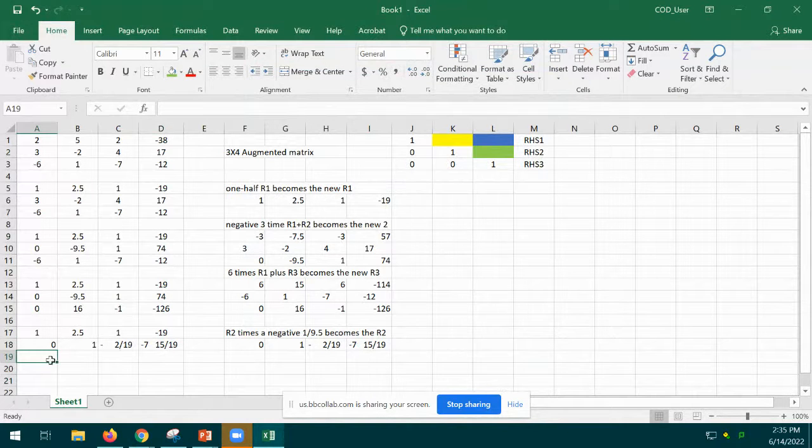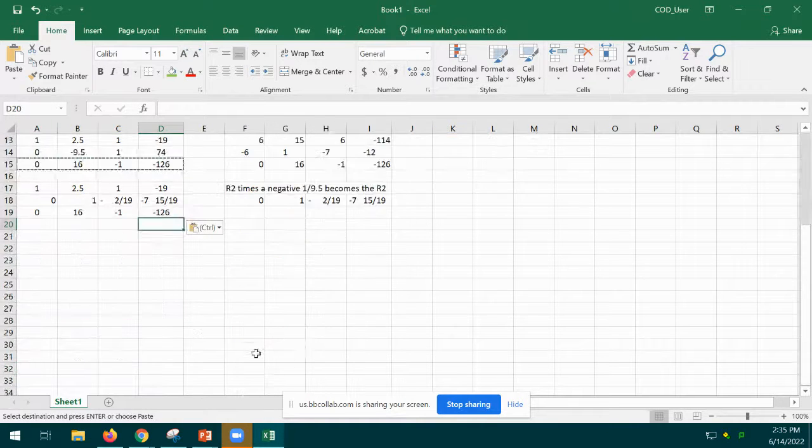Okay, so now we have that, and now we come to finally row 3, which has not changed. And we only have one more elimination that we have to do. So I'm copying that and I'm pasting it here. Okay, so I have that. Now my last step in this process, let's see, let's center those. Okay, my last step in this process is I want to eliminate that.